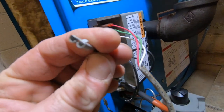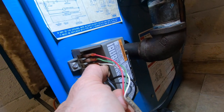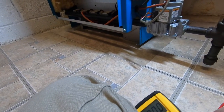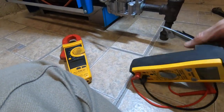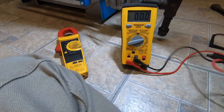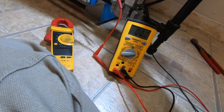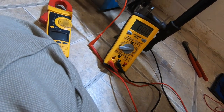And I can't tell if it's got a little bit of a white film inside here or not. So I'm gonna just put that back on. Now for testing purposes, I'm gonna use this. I usually like to use my Fluke for almost everything, but this has a better display for what I'm wanting to do with it right now. So I'm gonna hook to there. Then I'm gonna take this, send it to the ground on the gas valve. I could clip it anywhere.